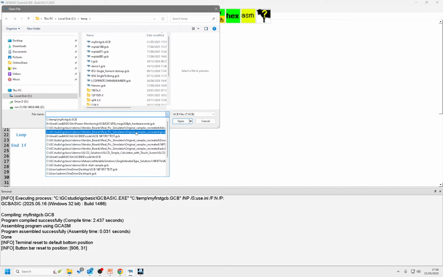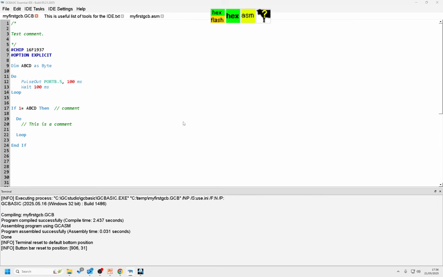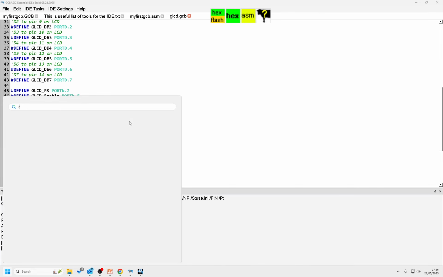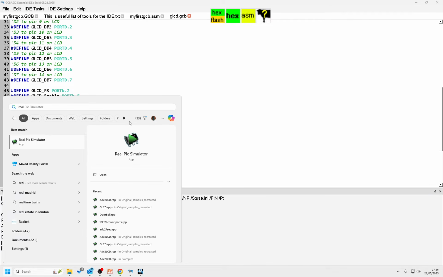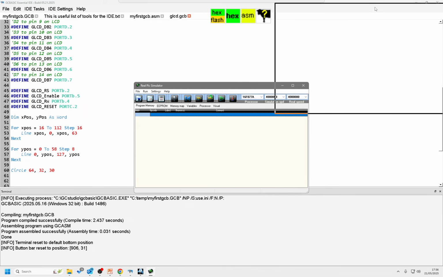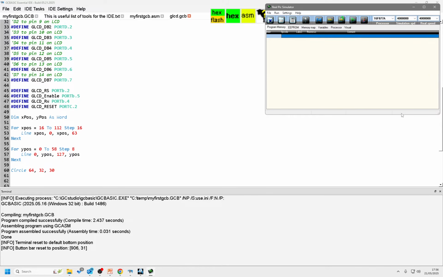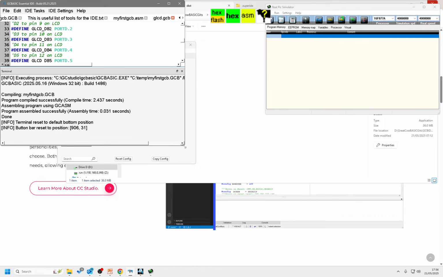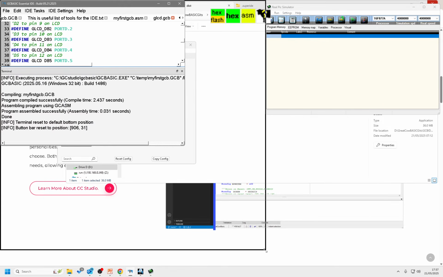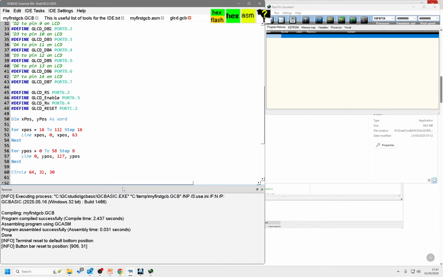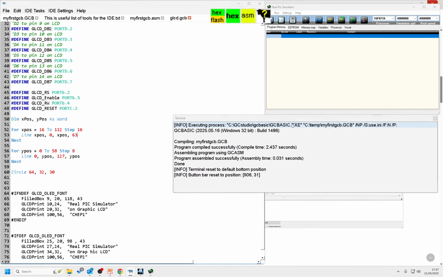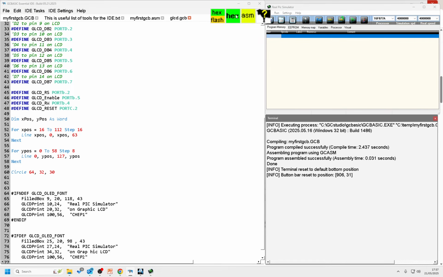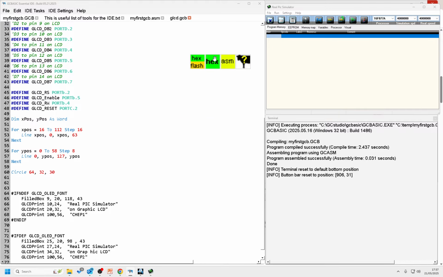Oh, let's have a look at a real use case, shall we? Here's a GLCD program. Let's just bring up a project. I'm going to bring up a simulator, and I'm going to move the simulator to the top right-hand corner of the screen here. And what I'm going to do is bring back the editor, so I'm just going to fiddle things around here on the screen. Put that there. Put my terminal window there. Put my very large, oh yeah, that doesn't let me do that.